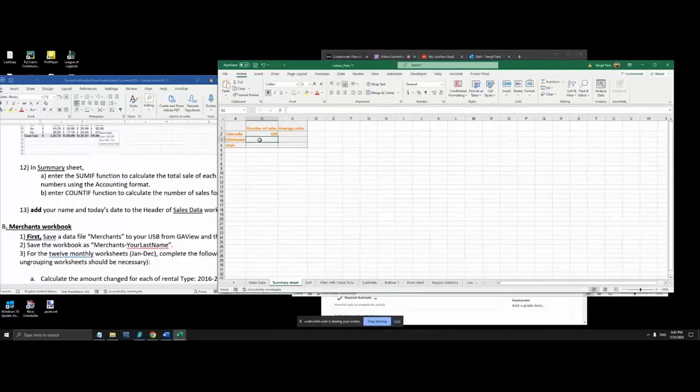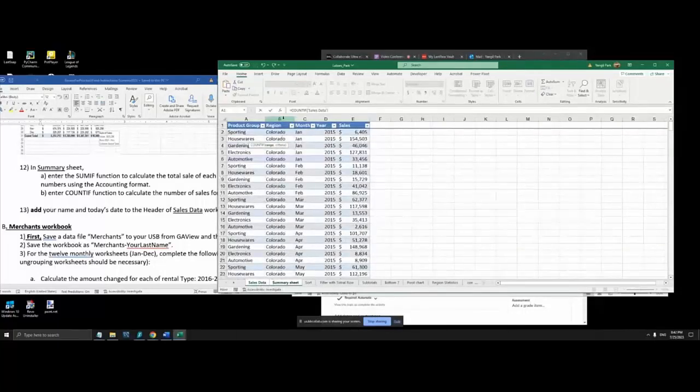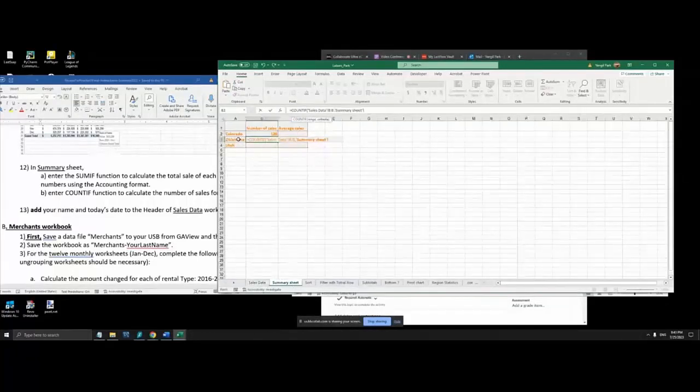All right. Let me try it again for Oklahoma. Okay. Equals COUNTIF. I'm going to go back to sales data. Then I'm going to select column B at the top. And I'm going to just go back to the formula bar so that I can move on to our syntax, which is the comma. Then I'm going to go back to summary sheets. Then I'm going to click cell A3, where the word Oklahoma is located. Or again, with a double quote, you can type in Oklahoma.